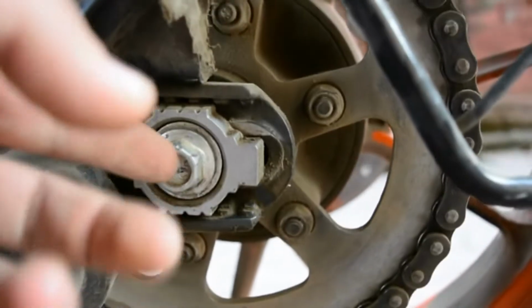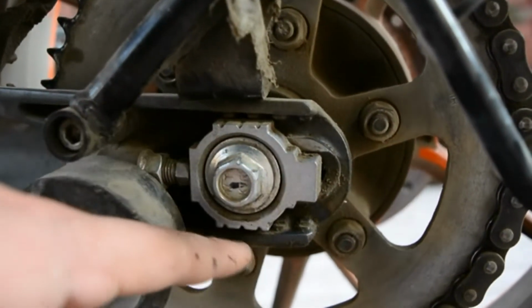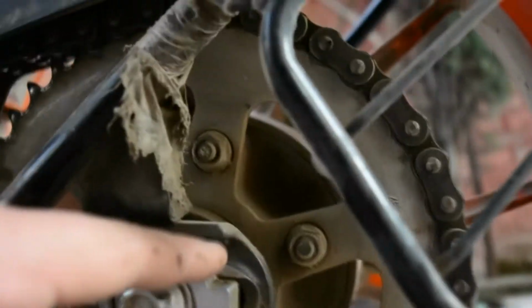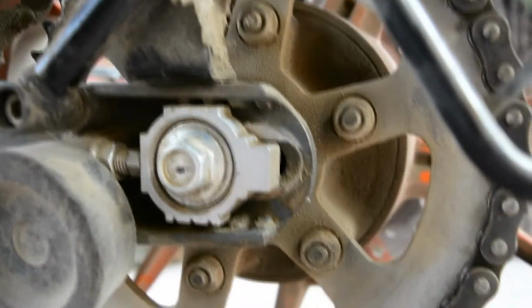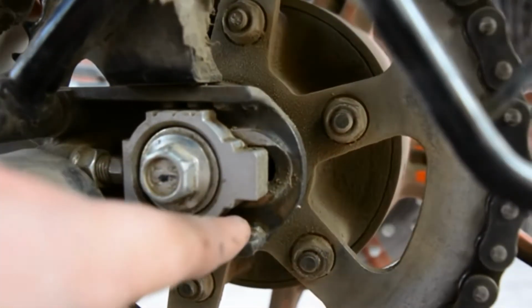This is the axle nut, and this is the aligning assembly. There are two teeth on both the upper and lower side of the swing arm. You need to check how many teeth are toward the outer side, towards the rear. Since I have aligned the wheel, you don't need to align it every 1000 kilometers, but you need to check it. There are two teeth towards the outer side.